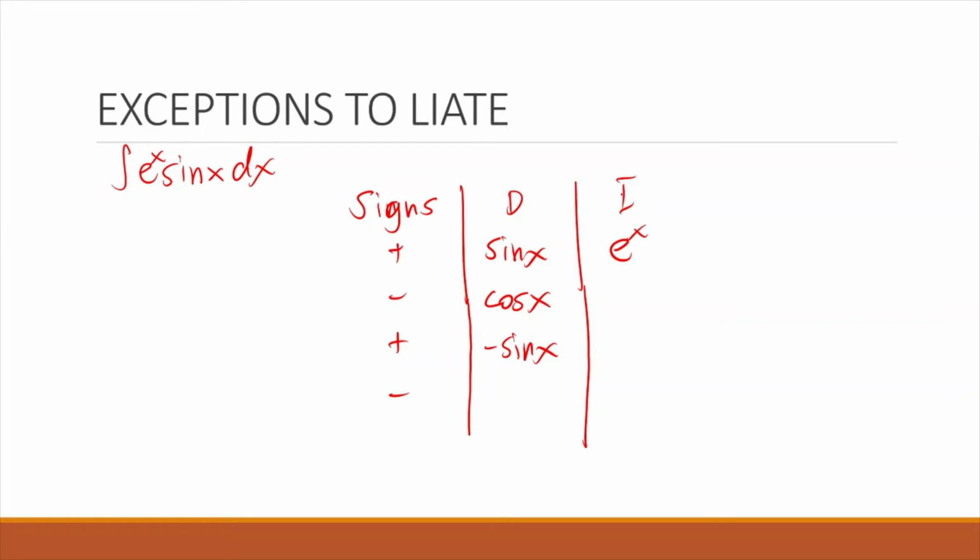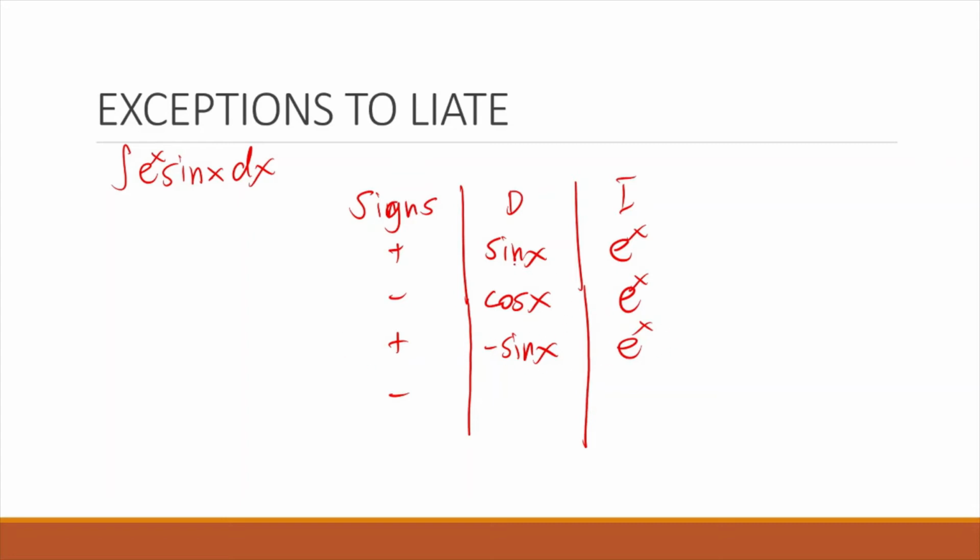Okay, so if we proceed to the integral column, we have e raised to x, take its integral, that's e raised to x again, then e raised to x, and so on and so forth. So when do we stop the DI method for this type of integral? Again, we look at a certain row. From the previous example, our determining factor is if the last row is integrable, then we stop. But it's not the same case for this one.